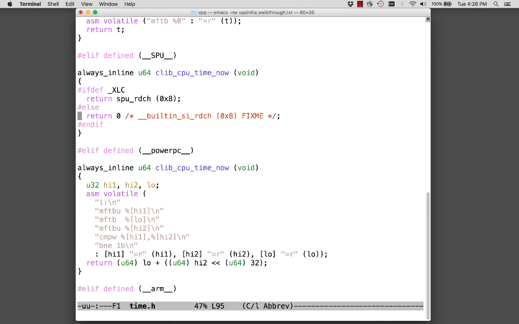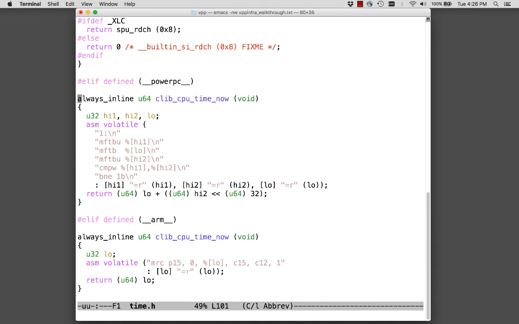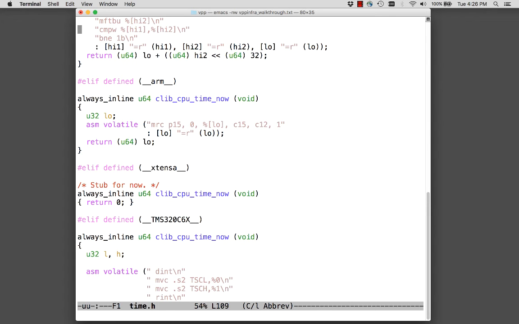What's this one? Oh, who knows? SPU doesn't ring a bell. PowerPC 32, you'll notice the low and high time base registers being used, and a branch in case you got caught by the rollover to convert it to a 64-bit counter. ARM.